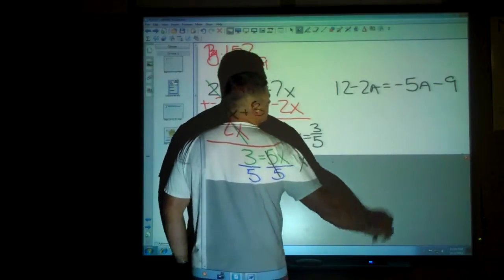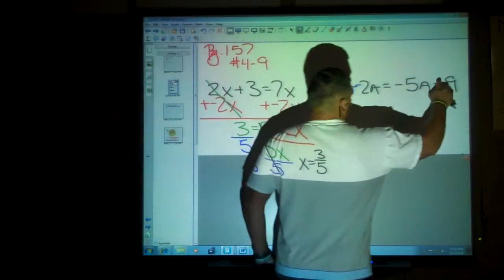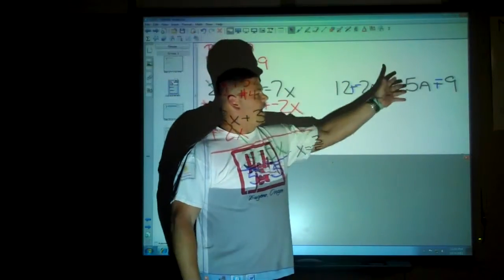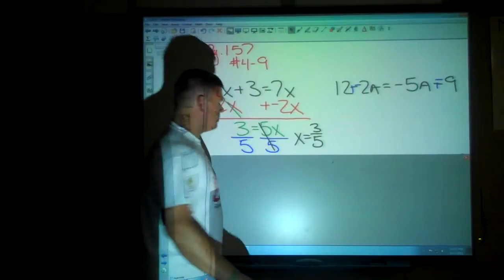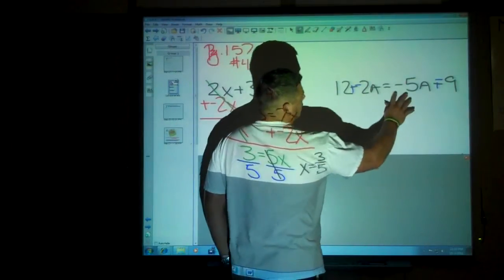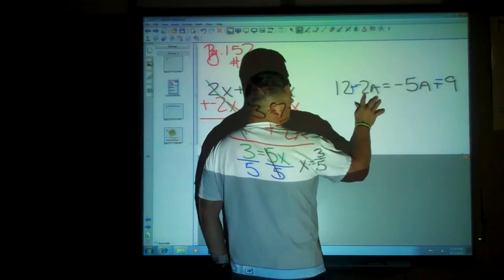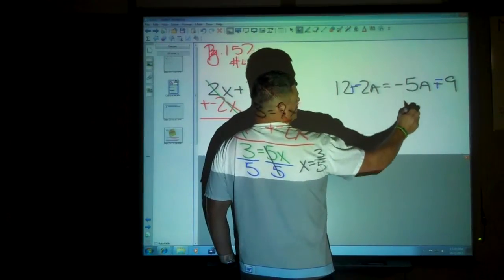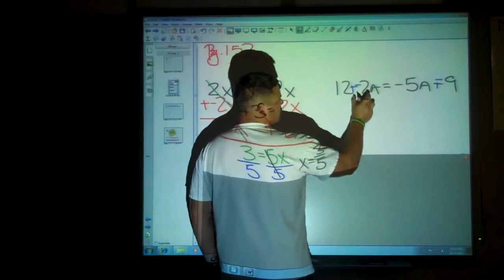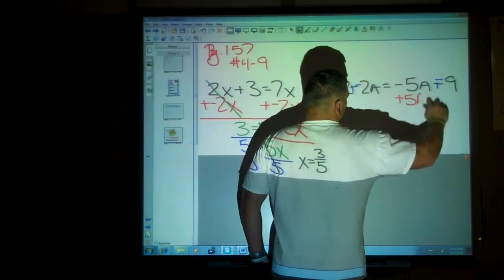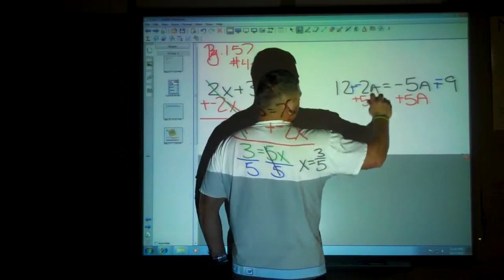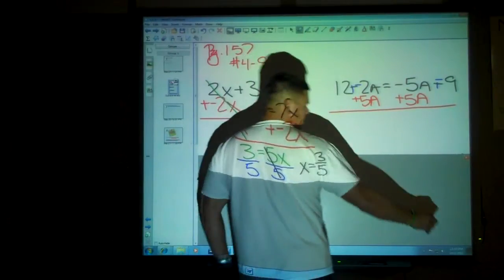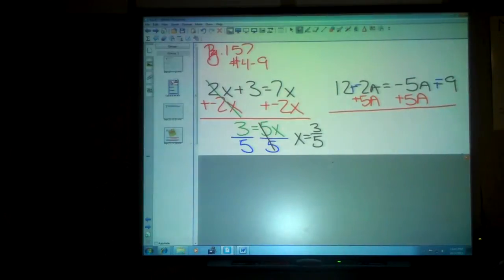Over here, a few adjustments. Plus negative, and then we make a decision. You want to move all the a's to one side or the a's to the other? It doesn't matter, just pick one. I like to look at this and say, okay, if I were to move these a's, it would take a positive 2a to move it. It wouldn't be enough to make this positive. But if I wanted to move the negative 5a's over, I'd have to add 5a, which would be great because then I'll have positive a's left over. And I just like dealing with the positives because I'm less likely to make any mistakes with them.